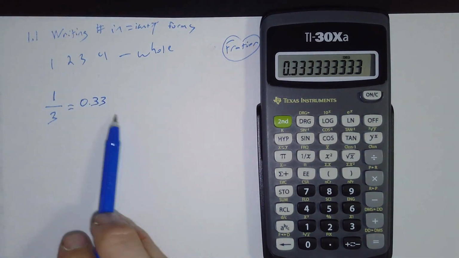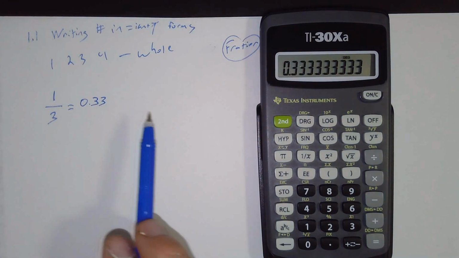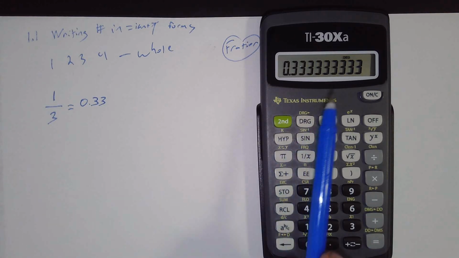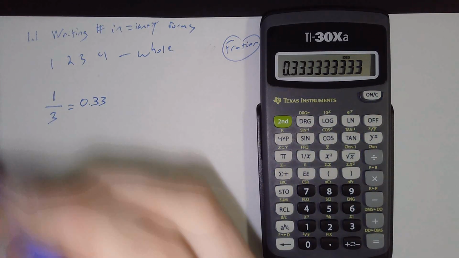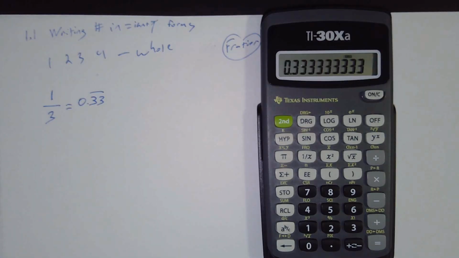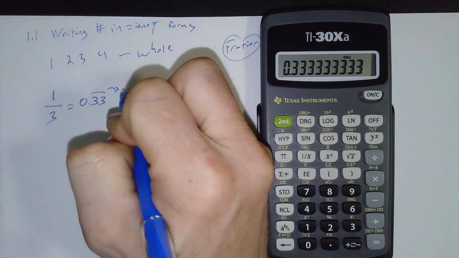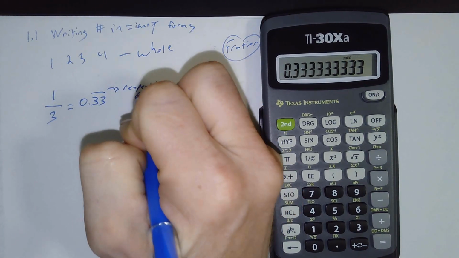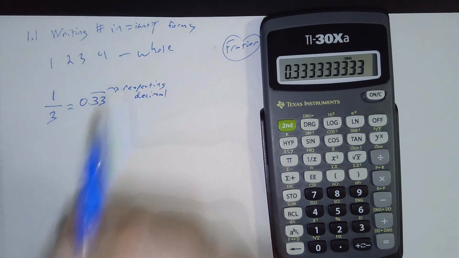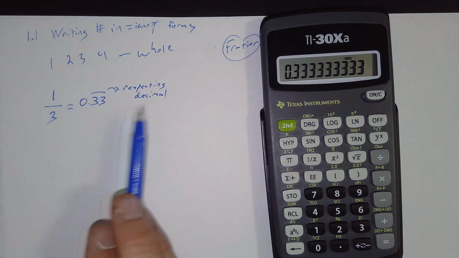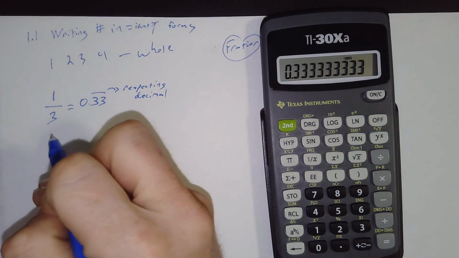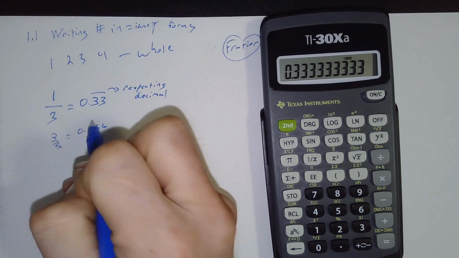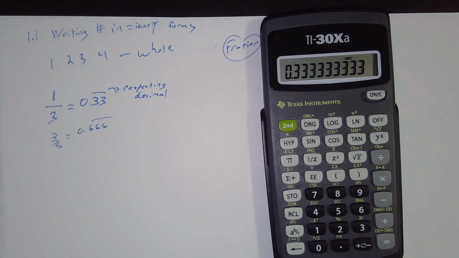This is the repeating decimal, 0.33, and I could write 333 and cover this page with threes, because the 3 goes on to infinity. Or I could just put a bar over those threes, and that bar says it repeats, because it's a repeating decimal. So 0.33333 shows it goes on forever. If you double it and make it 2 divided by 3, it's 0.666666 forever.